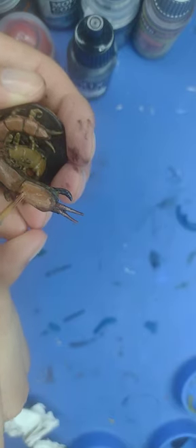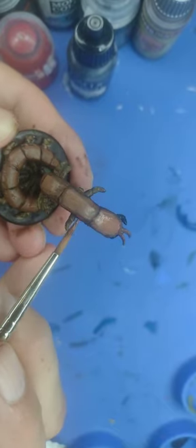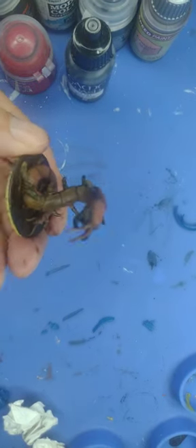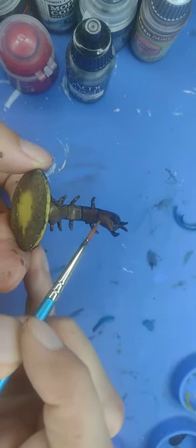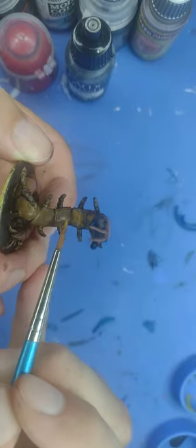If it becomes too light, you can just go over and color it with a little bit of Mornfang Brown. You want it to naturally have a little bit of a darker colour, so you can apply some pure Mornfang Brown on the sides on top if you like. Now we're going to pay attention to the underside of the belly. Cleaning the brush in between, we're going to apply the same XV88 again — pure XV88. We don't want to cover the scales, so hopefully you can see what I'm doing here.